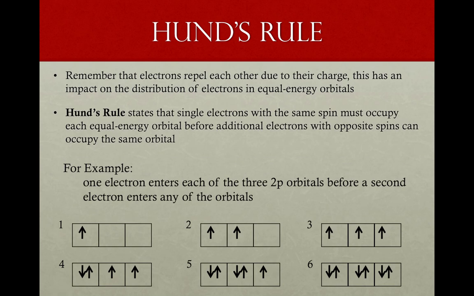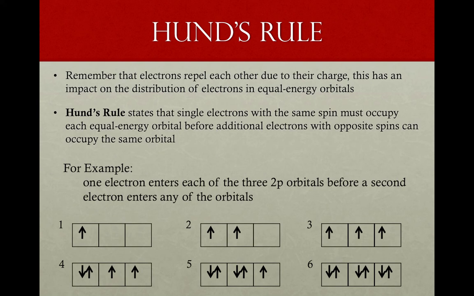Now, Hund's rule gives us an idea of how these electron orbitals, these boxes, are filled. And due to the repelling charge, electrons are going to fill these orbitals in a specific way. I call Hund's rule the bus rule. If you're going to get on a school bus, you're immediately going to go to the back of the bus. That's almost like the ground state. The electrons are going to go as close to the nucleus as they can be. And also, generally, when kids get on a bus, they're going to try to sit in the seat by themselves. They're only going to double up once all the seats already have a kid sitting in it. So that's what Hund's rule says.